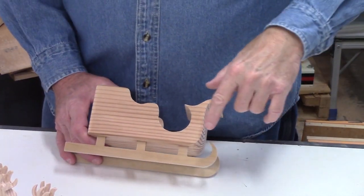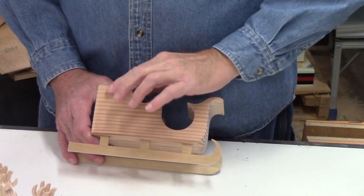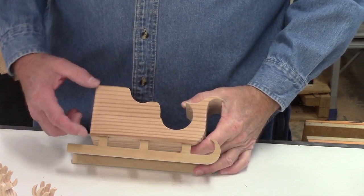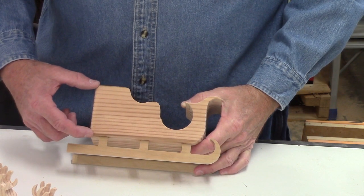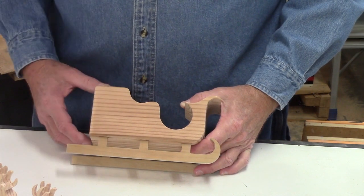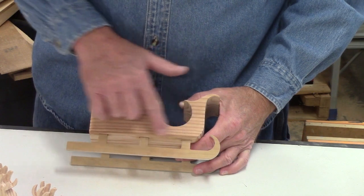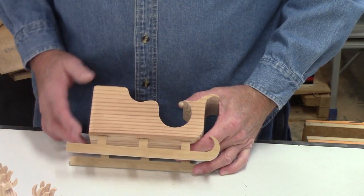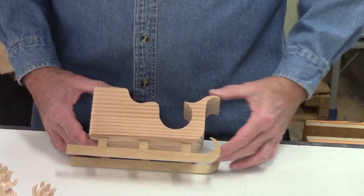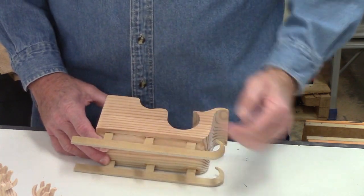And one more afterthought is, when I do these out of the 4x4s, I like the 4x4s that have that curve on them all the way around. That works for me, but because I had some issues with this, I went ahead and shrunk the pattern down this way from 3 3/8 to 3 1/4. You might want to adjust the pattern up and down to suit you, but I think it gives a nice finished rounded over edge on the bottom. And it's easier to contour everything in that way, in my opinion. You might want to shrink things down and do it a little differently, but I kind of like that rounded over part.